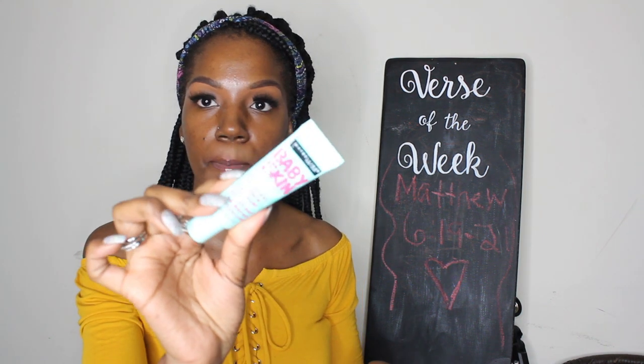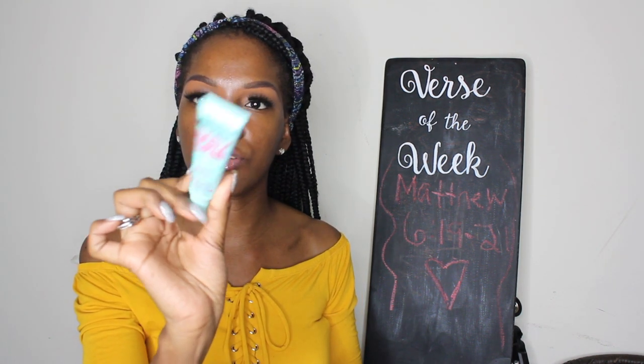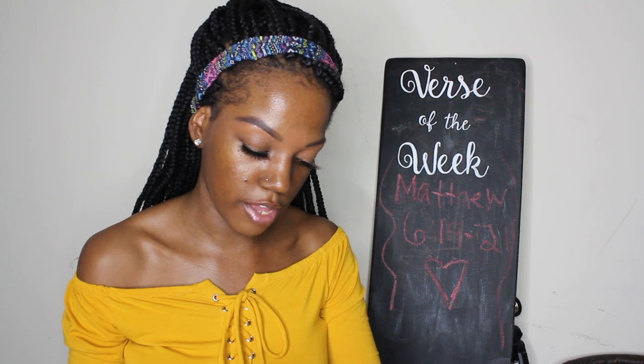So for my primer, we're gonna do this Baby Skin Instant Pore Eraser. I was looking for my Smooth and Blur, but couldn't find it. That's what happens when you don't put your stuff back where it belongs. Oh, this is jelly. It's got a little bit of a Smashbox vibe going on. Any of y'all like Smashbox? That's the vibe I'm getting from it.